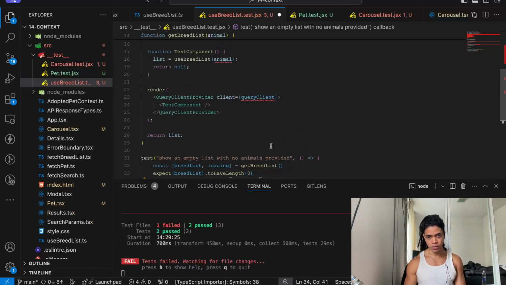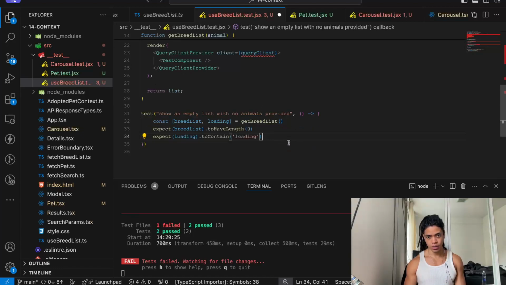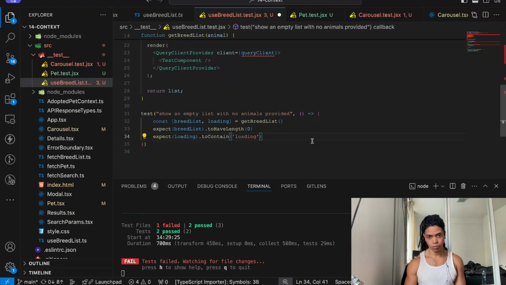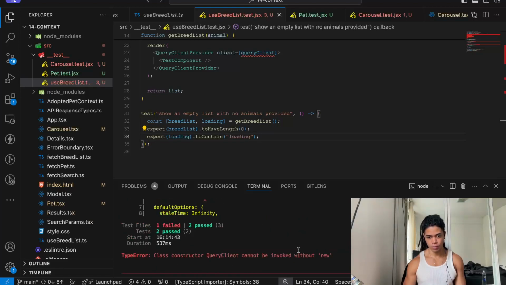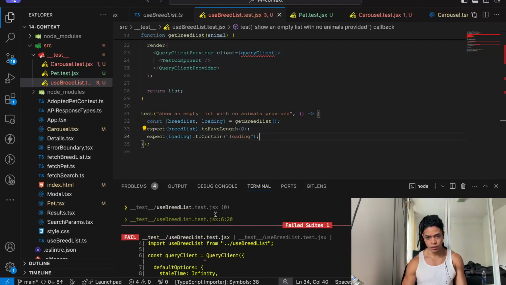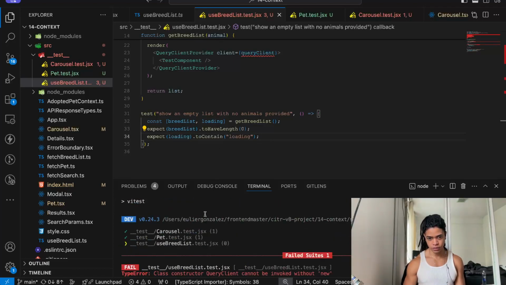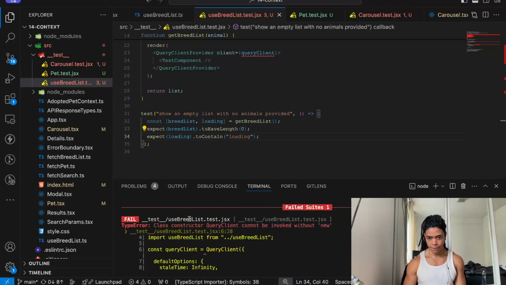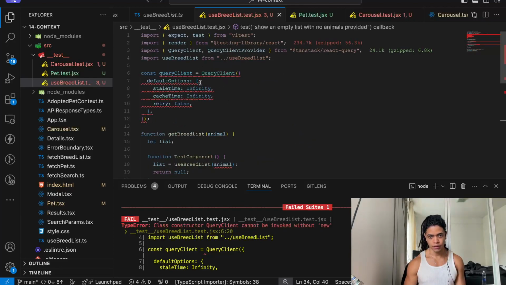So this is supposed to work as expected, right? It says query client. This test actually failed. Let me see why it failed. It says, test TSX, TypeScript error: query client cannot be invoked with new. Okay, interesting.